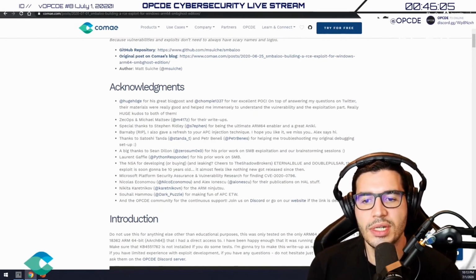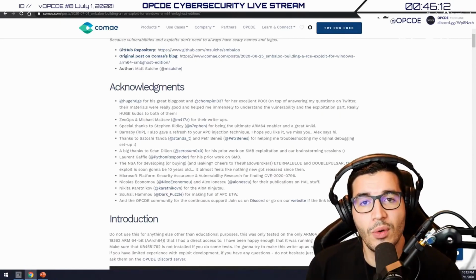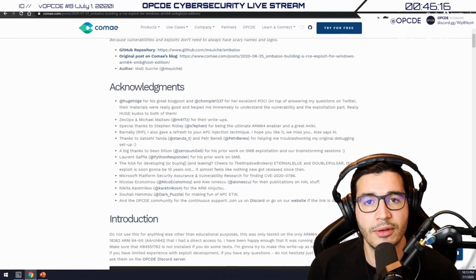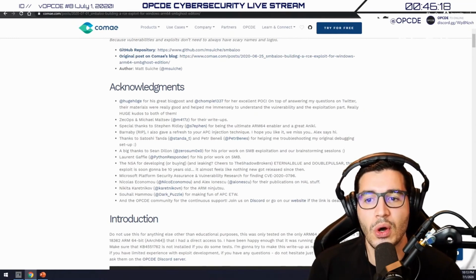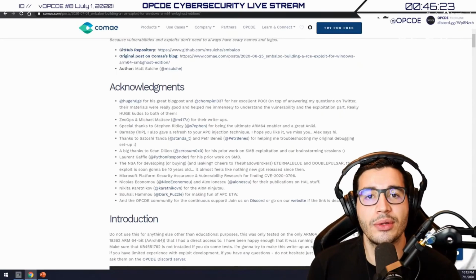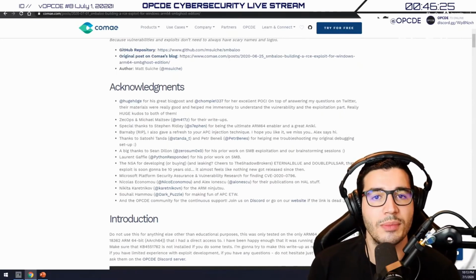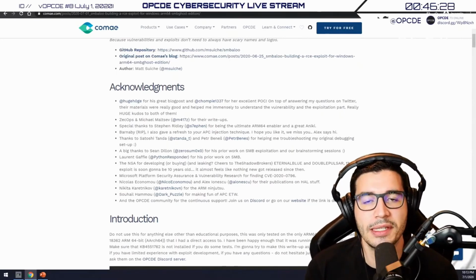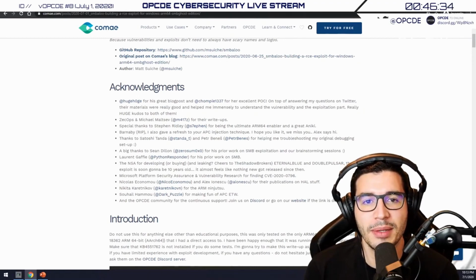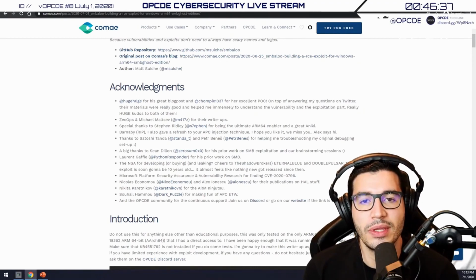I know Satoshi and Peter managed to set up a debugger on ARM64 a while back. Whenever I worked on dumping ARM64, I didn't even use a debugger, as it was very straightforward to recreate. Also, when you write a program and get a crash dump, you can just open the crash dump even without having the debugger, so it makes it very easy to debug. So kudos to them, and thanks again for helping me set up a debugger.